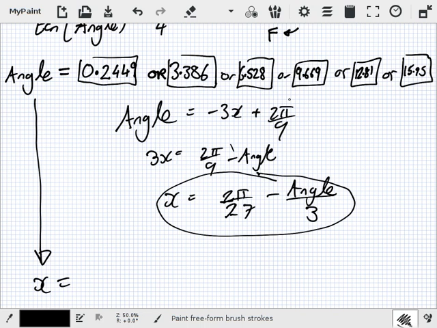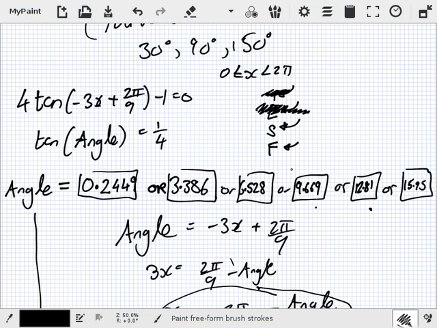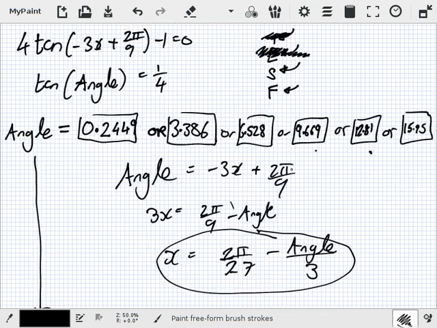And can you two guys then do 4 and 5? Yeah. And Michelle, could you do the last one here? So 2 pi over 27 minus 15.95 over 3. If you can give me the decimal for that. Which one? This one. 12.81. Yeah. What does the I stand for? Inverse. Oh, the I at the start of this one. Yeah, so that's type in tan inverse on the calculator.